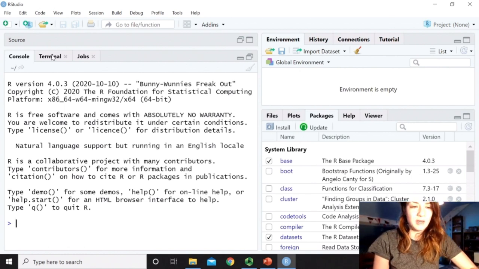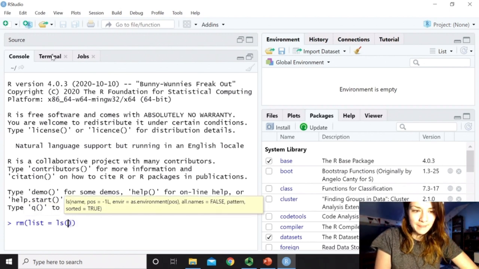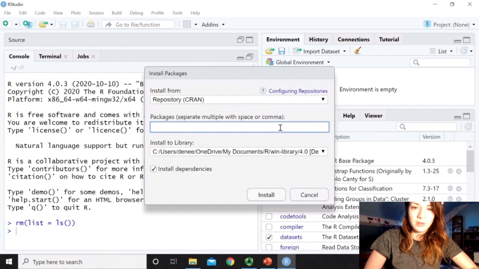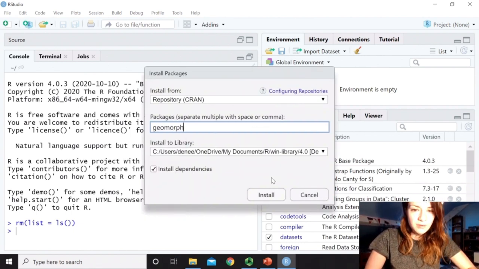You don't need to do this if you haven't used R before, and you're doing it so any previous code doesn't interfere down the line. Then you need to install the required package Geomorph and then load R. So install Geomorph.